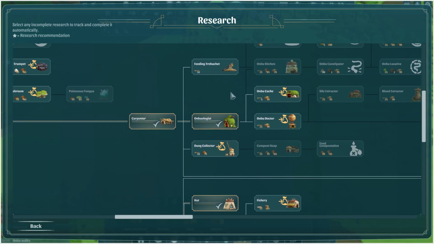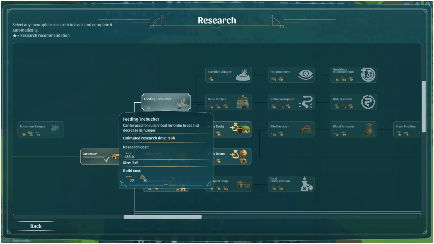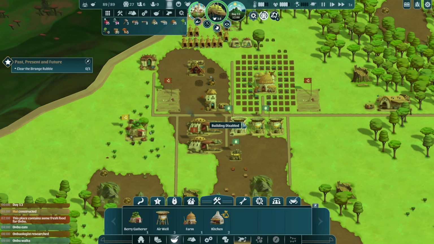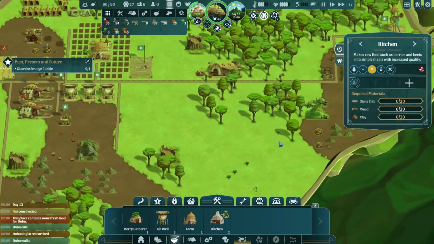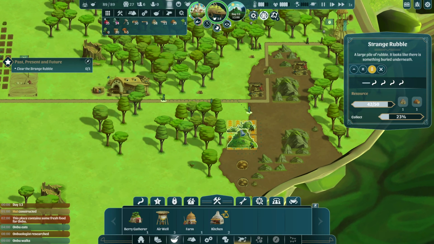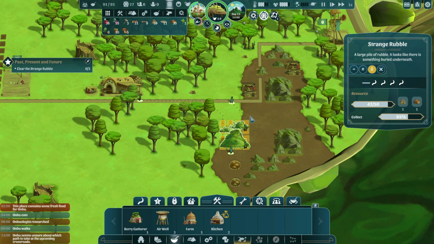Build the feeding trebuchet now. We will need that, and it's pretty cheap. So let's get them on that. And then we'll build this one first. Nice, they're going at it. And they got the thing here for the stuff to go in.